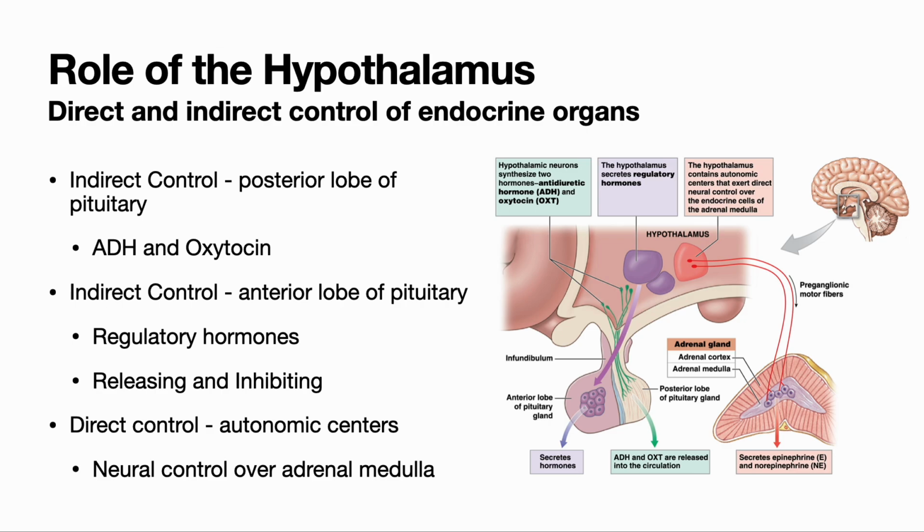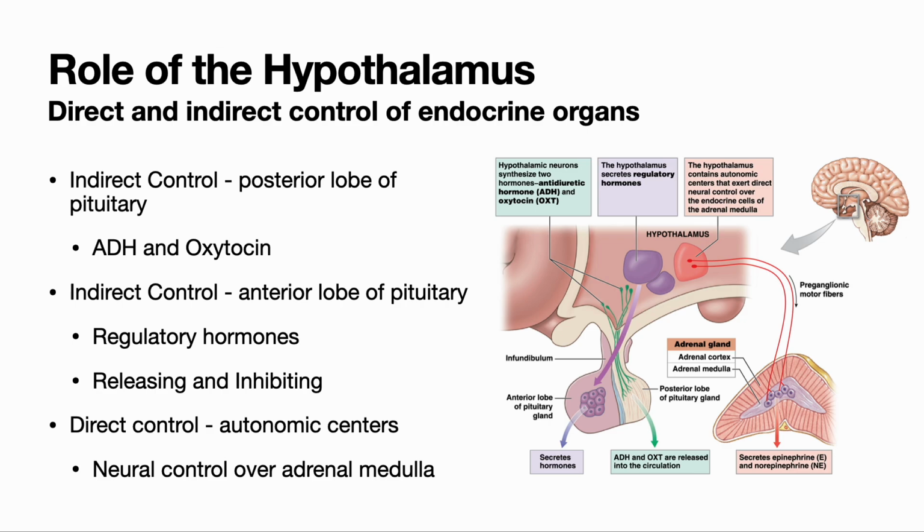Oxytocin is going to be super important in labor and delivery, but it's also like the hug hormone. So if you hug someone for, say, 60 or 90 seconds, you'll often get a little release of oxytocin, and it's one of the reasons why people connect and feel bonded to one another, including moms and babies. So oxytocin has some really interesting context to it. So those are those two from the posterior lobe of the pituitary.